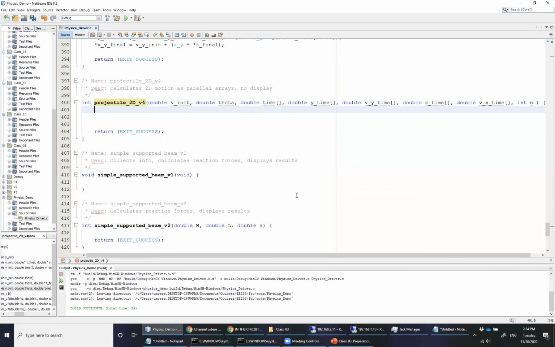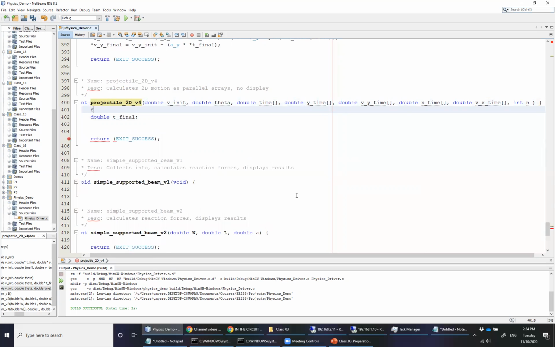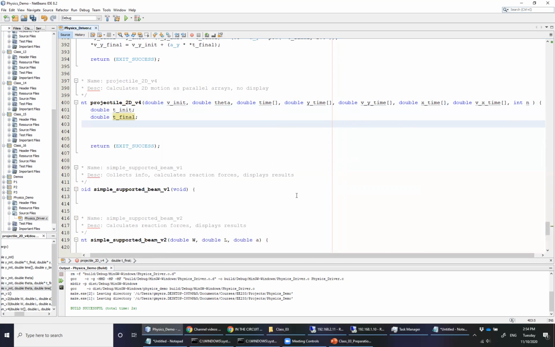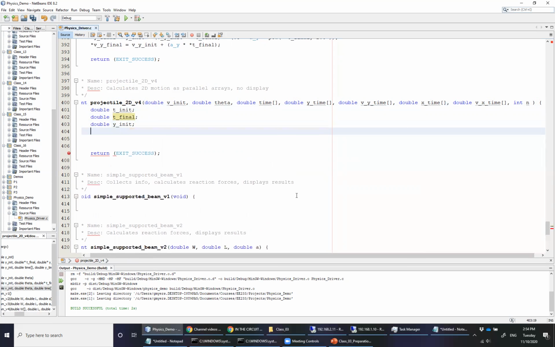We'll start off. We know that we're going to need a T final. And just for completion's sake, we're going to have a T init as well, even though we may not technically use it. We also are going to have a Y init and an X init.